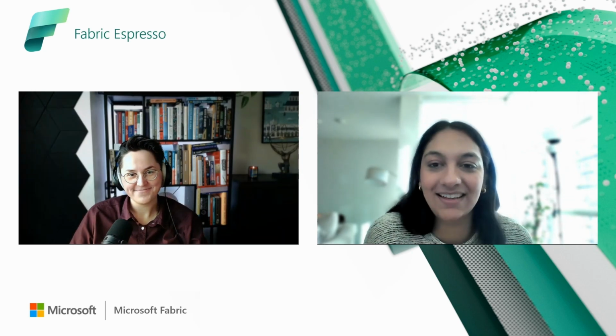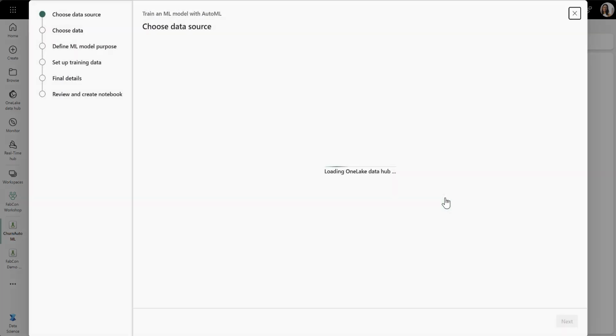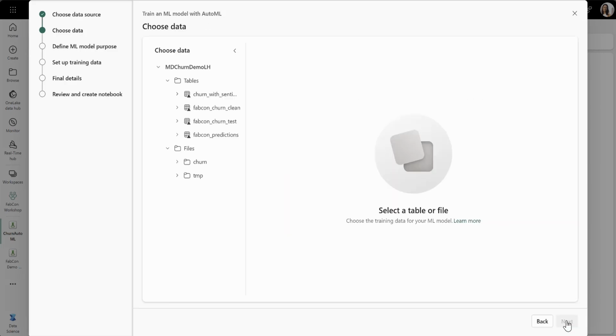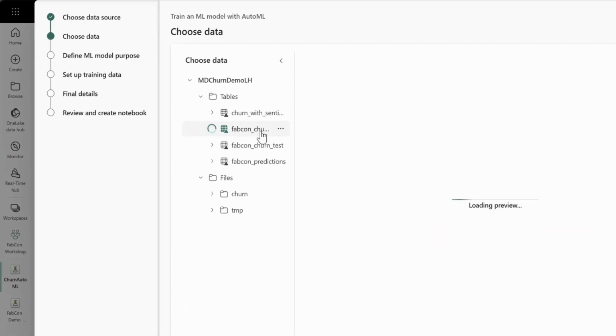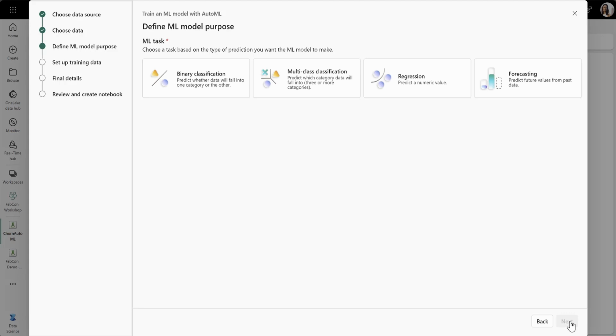Let's go. Yeah, let's take a look. AutoML in Fabric simplifies building and deploying machine learning models with minimal effort. So let's take a look at how we can create an AutoML trial from a Fabric experiment item. First, I'll explore and select from my available lakehouses. Once I've chosen a lakehouse, I can then select the files or tables within it to use for my AutoML trial.